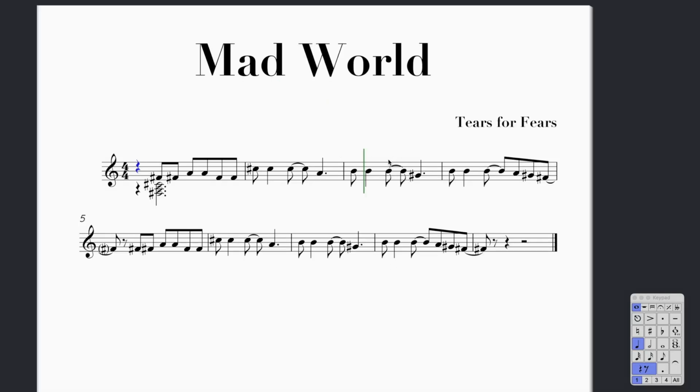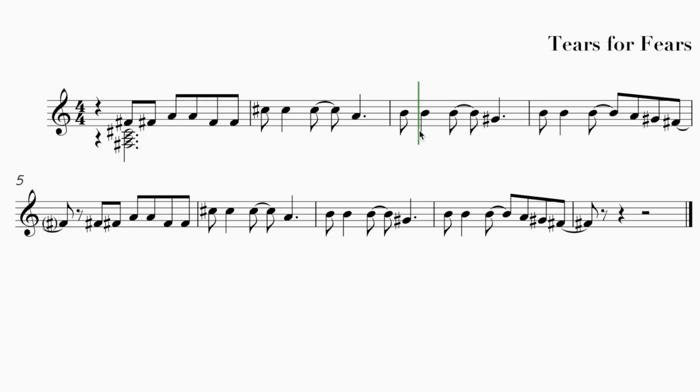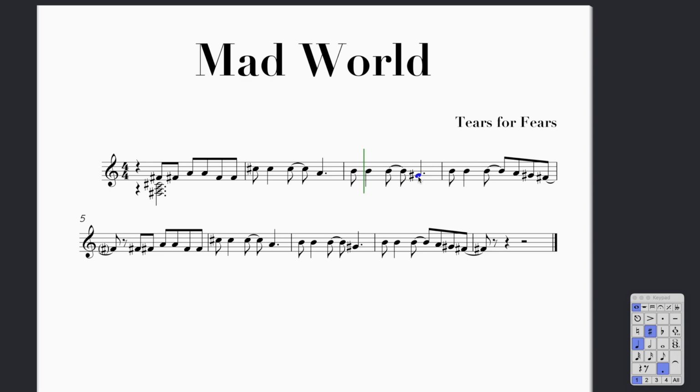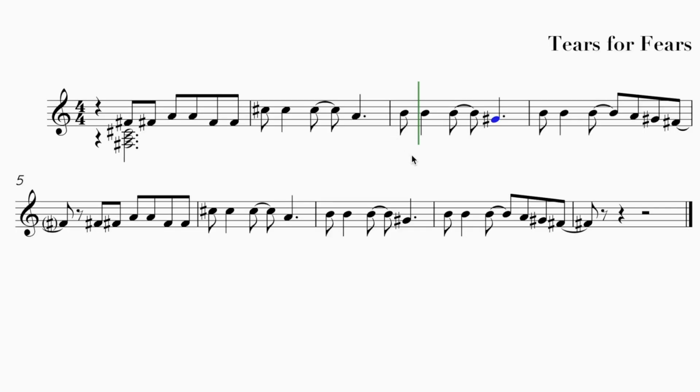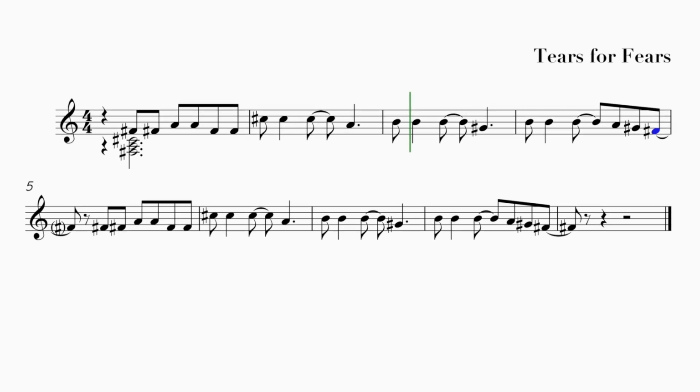Okay, so what about this 3rd bar? There's very clearly a change happening here. Hanging on this B, going down to this G sharp. What can that be? Well, it can be an E major: E, G sharp, B. It could be a G sharp minor: G sharp, B natural, and then we would need a D sharp. We don't see any other D sharps over here, but that doesn't mean it can't be there. So this could totally just be a G sharp diminished going to a 2, but I think it's more likely the flat 7, the E major here, going down to this, which is just our straight resolution back down to F sharp. And that really solidifies the F sharp minor.